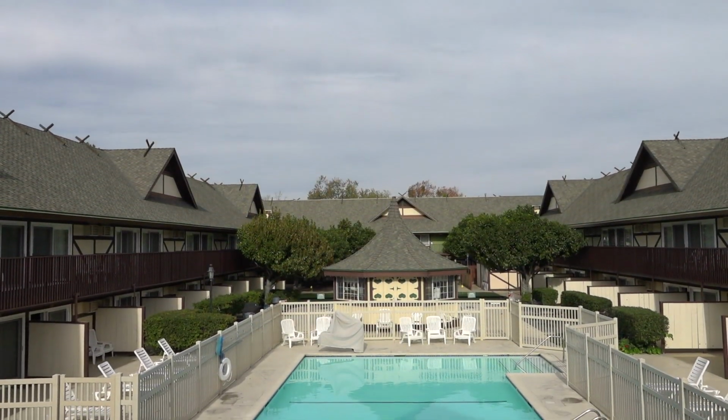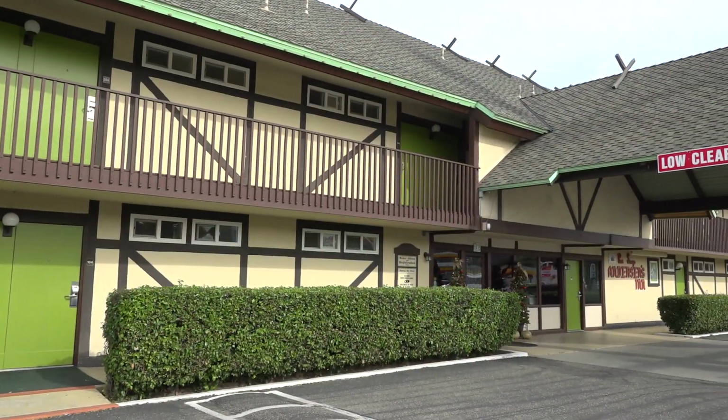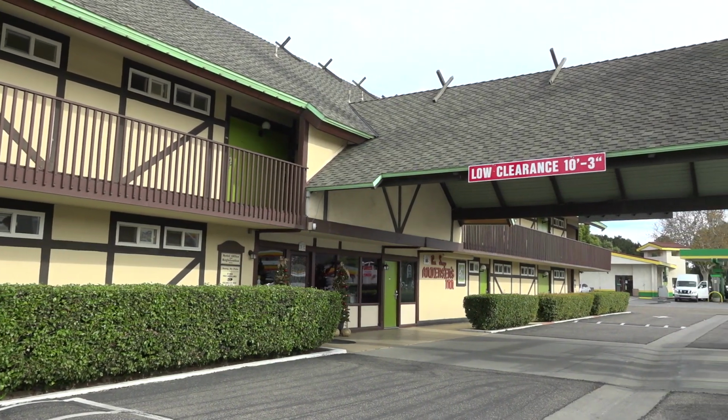Thank you for having us. Please tell us a little bit about the property. Welcome, and I'm so glad you're here to be with us today, Shelby. This is a continuation of the legacy that my dad has left for our family. This was built in three different stages. Beautiful property. We have a lot of amenities for our guests, and we have a lot of repeat guests that come to explore this area, the Santa Ynez Valley.